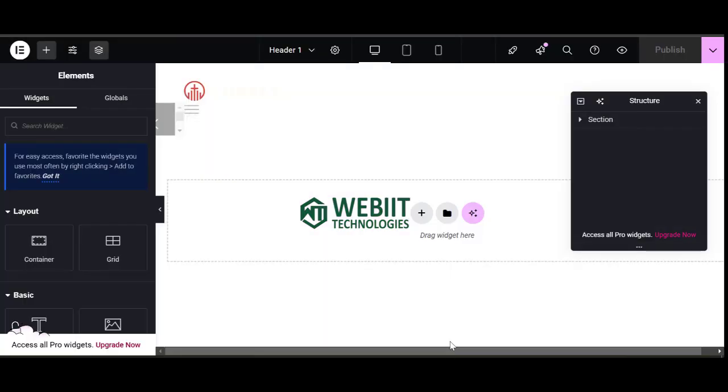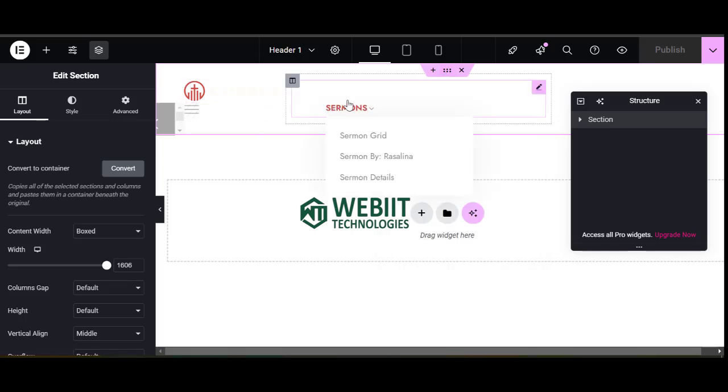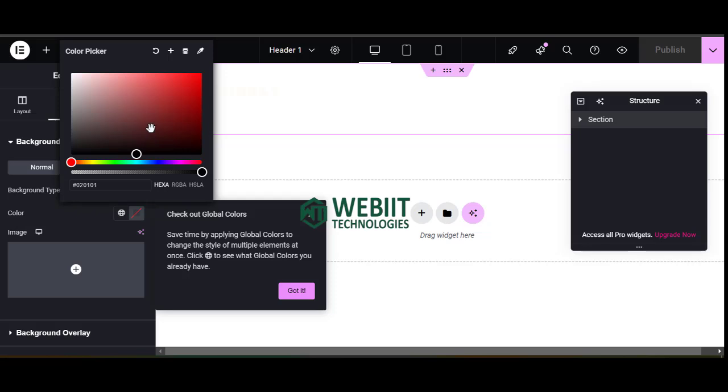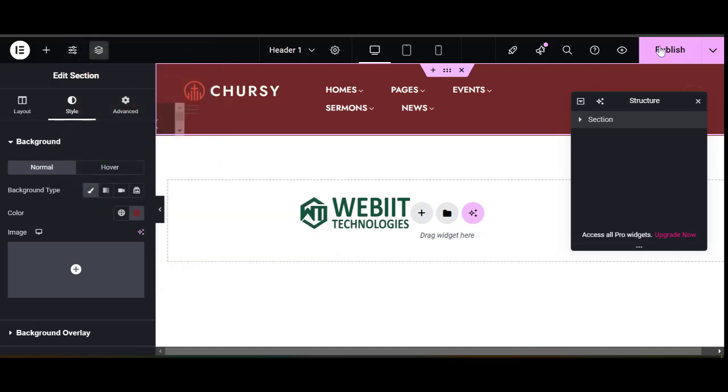All right, so good. Just keep this. Now this is the background here. Just click on this icon. And mind you, if you are not familiar with Elementor, you cannot use it very well, but it's not difficult. It's a drag and drop template. So just come over to this. I want to change this background color so it will fit in very well. Just click on this. Let me select red. Can you see it now?